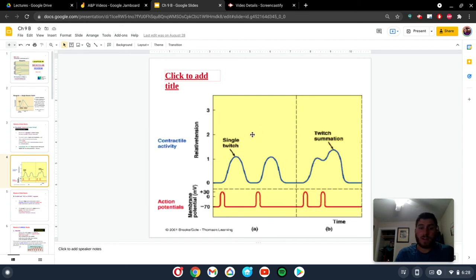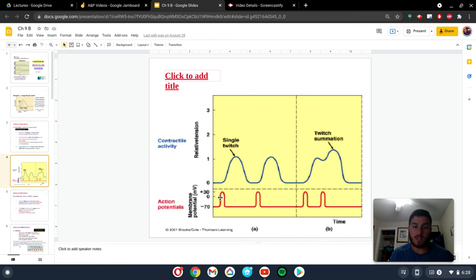If you look in the left side of this myogram, here's the twitch, right? This is the contraction and the relaxation. Notice how it's just one thing now because it's called a twitch. But the latent period is just beforehand. It's this little red section. This is where the action potentials come in.